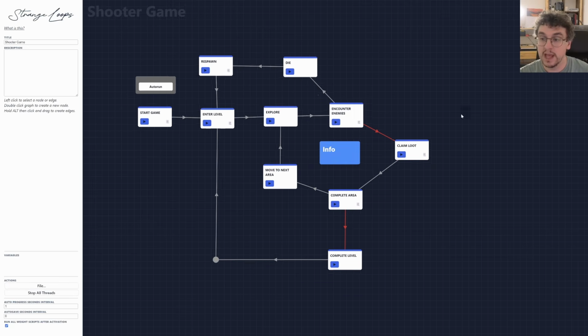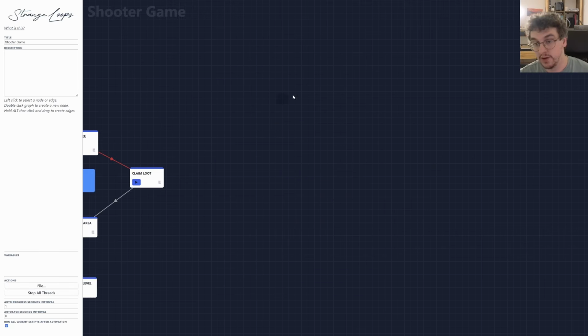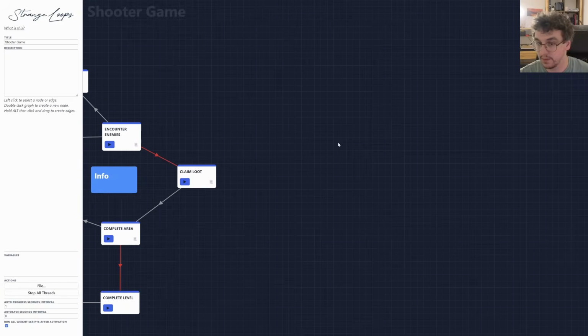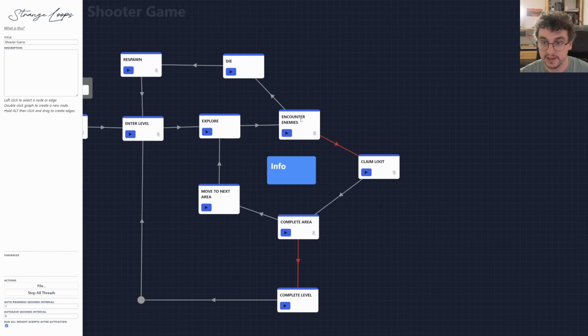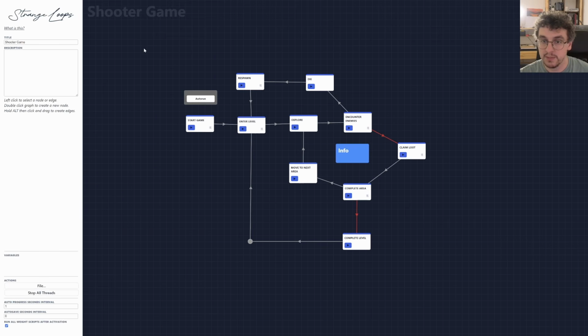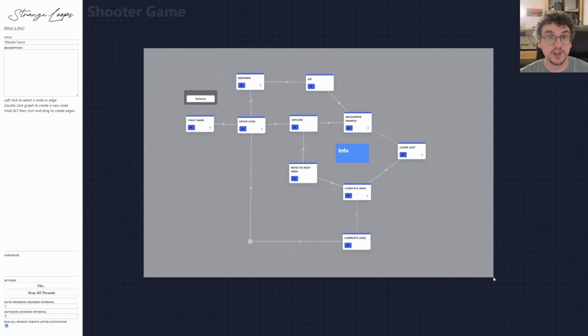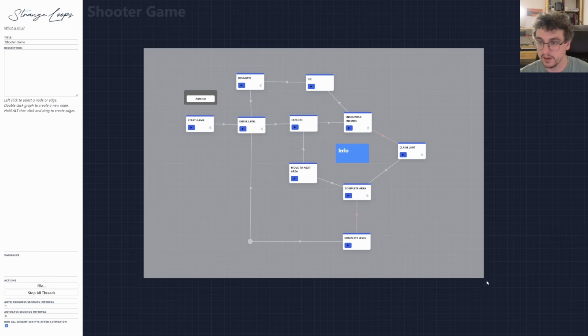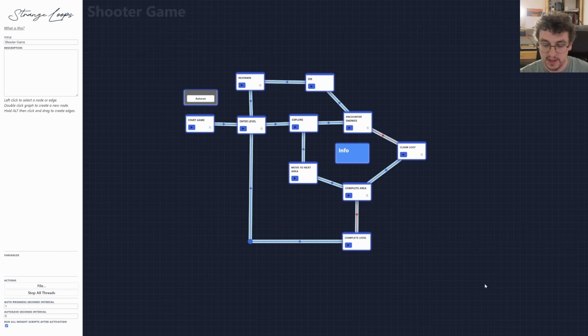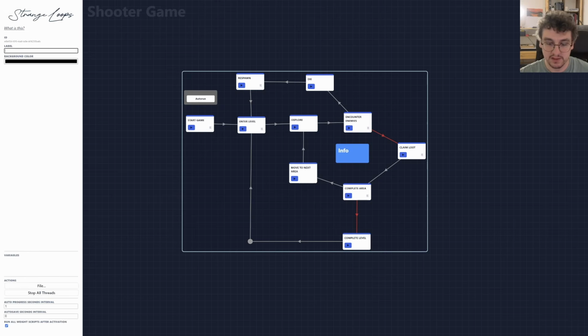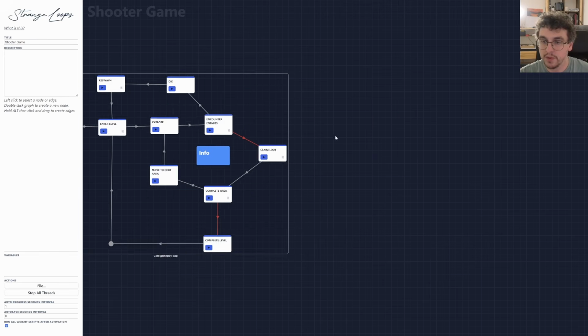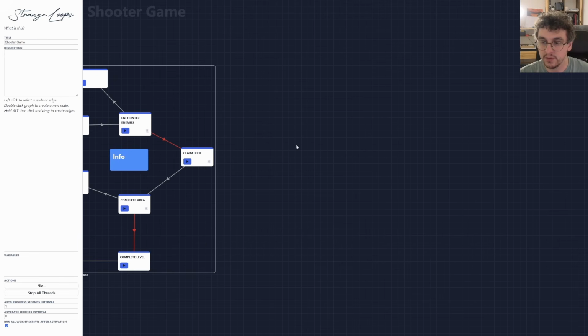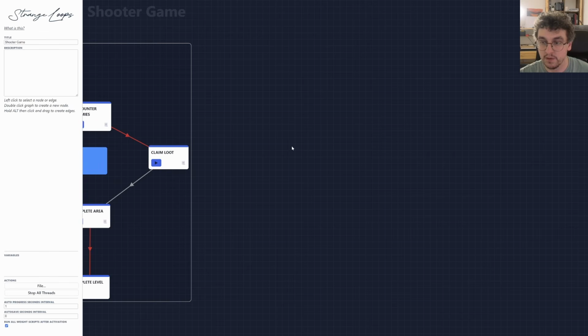So let's break off this graph and do a subgraph, a more detailed graph of what it is to do combat. So let me just highlight. I'm holding shift click here, by the way, and dragging to create a box. And then I'm going to group all these together by pressing the button G. Right, and this is our core gameplay loop. Then I'm going to come off to the side, and I'm going to do a more detailed graph of combat.